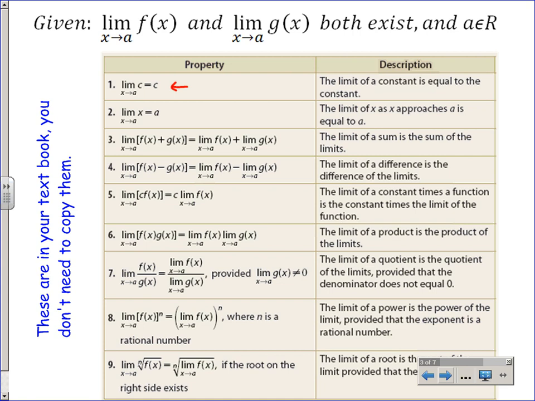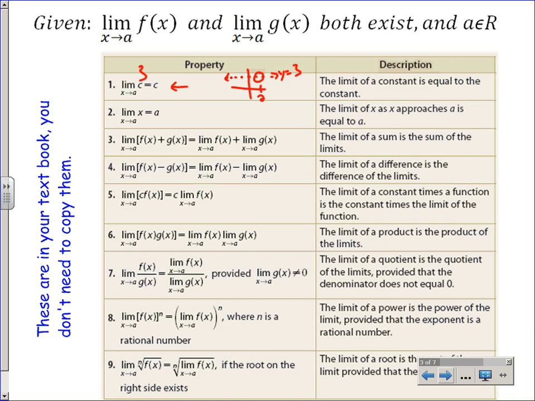So what that's saying is if you started with a straight line like that, and your graph, let's say that's y equals 3, okay? So that means that your c value is 3. So if I said let's have the limit as x approaches 2, well, if we approach from the left and from the right, we're always approaching 3. It didn't matter where on the line, didn't matter what limit I had, it's a constant function. It's always getting closer and closer to 3.